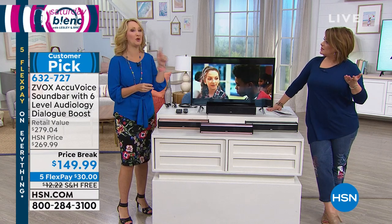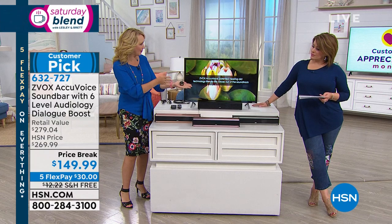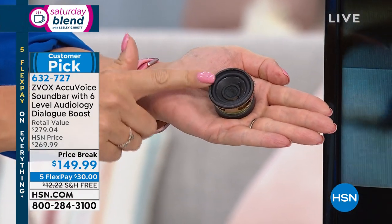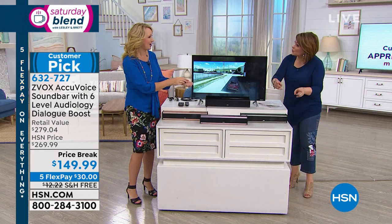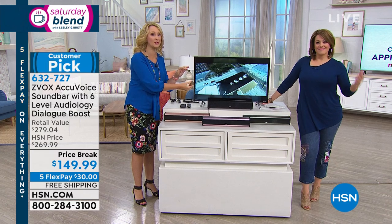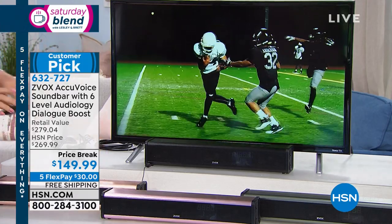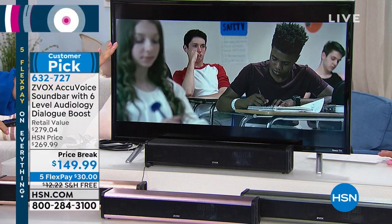This is going to enhance voices on TV. It's really hard to hear TV and it's not about you — it's about your television set. These new flat screen TVs are nice and thin, wall-mountable, beautiful — but internally there isn't enough room for big full-sounding speakers. In a lot of cases the speakers are facing down or backwards. People think it's their ears getting old — it's not. Patented hearing aid technology lifts up the voices, separates them out of the background noise, and makes them clear as a bell. No more closed captioning needed.